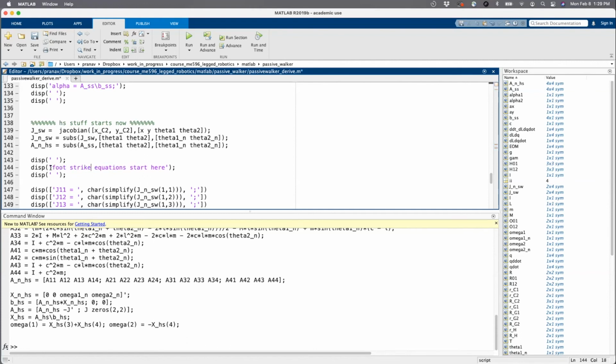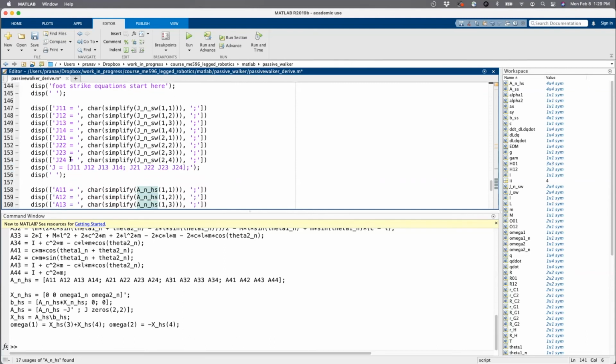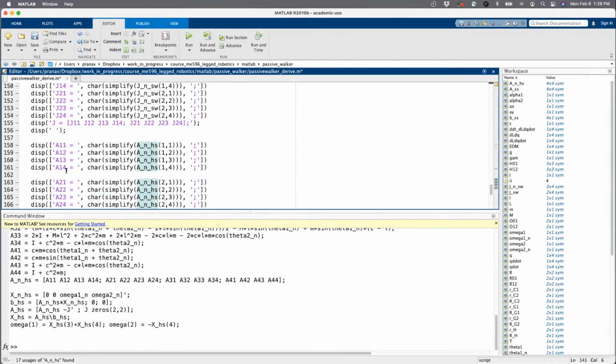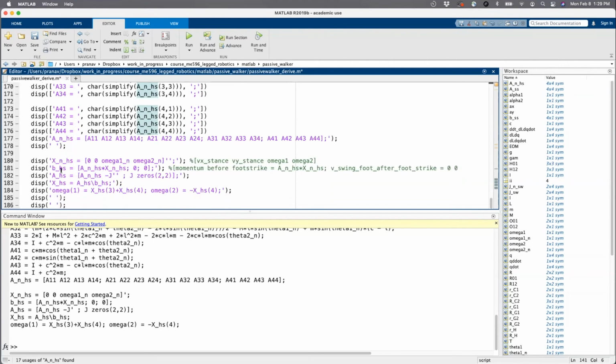Foot strike. I need a few Jacobians for the swing leg, and I need the Jacobian. Well, this is not Jacobian, but this is the right hand side. This is all straightforward once you look at the equations which I wrote down. I find the Jacobian, I find the A matrix, which is the same as the M matrix in the derivation I wrote down. And basically, what you need to compare my notes with this is to look at these four lines. Okay, basically this is the A matrix, which consists of A minus J, and this is something which I derived, and then there's the right hand side.